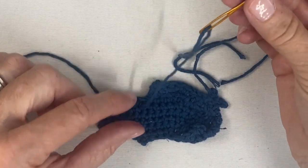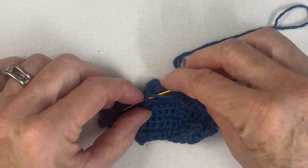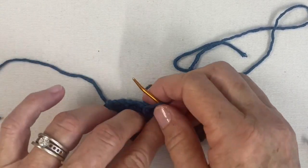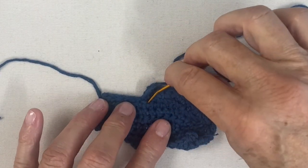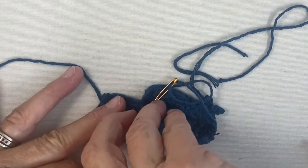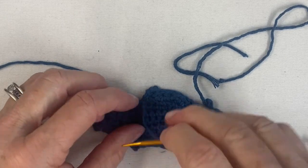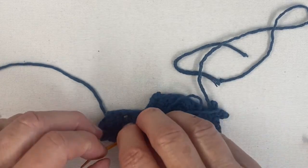So I've pretty much used up the tail that I had, and I'm just going to go ahead and make some tie-off stitches because I don't want that leg to come off of the wing. So I'm just going to kind of move into the body of the wing a little bit, do a couple of tie-off stitches, just as I would if I were sewing.